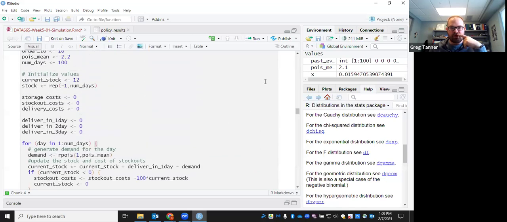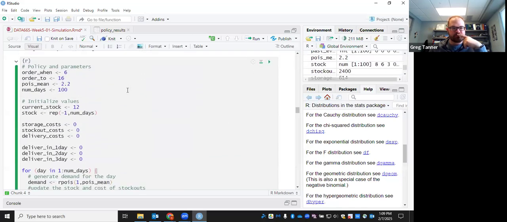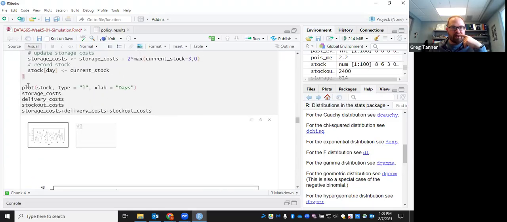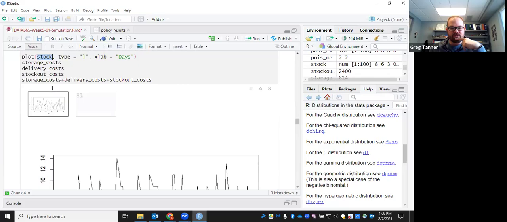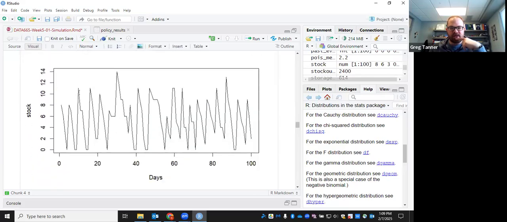So let's go ahead and run this chunk of code. After we run it, I'm going to plot the amount of stock on each day. Here's the amount of stock on each of the 100 days of the summer. We said we started at 12, but I guess on the first day we had 4 orders already, and so we're down to 8. Then you'll see that it goes below 6 here probably by just the second day, and so we reorder ladders.